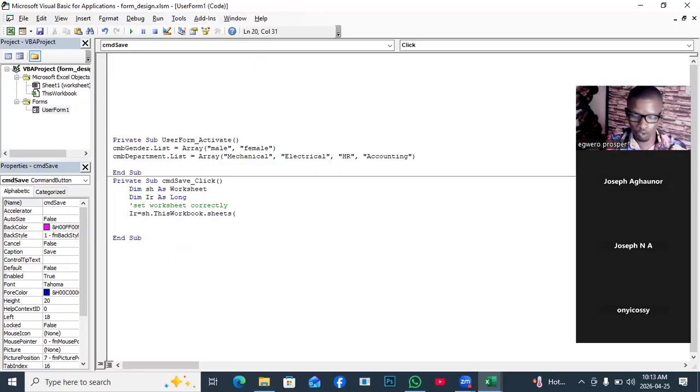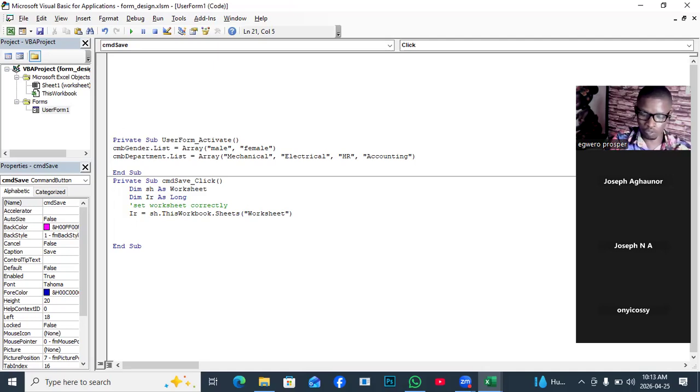What is the name of that sheet that you are referencing? The one I was asking Joseph to rename, where we want the value to be deposited, is worksheet. Sorry, not workbook, worksheet. Worksheet, and then you close the bracket. All right, so that is setting.